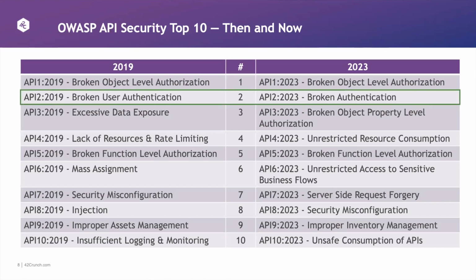The second category that stays the same, although it's changed name slightly, broken user authentication, stays number 2. It now gets renamed the more generic broken authentication. Obviously, APIs are human and machine driven, so the user drops out of that. For me, this is the number 1 vulnerability. Nearly every, and I have actually looked into this, nearly every vulnerability that I've covered has somewhere in it broken authentication. This is just something people just seem to get wrong. It's an easy one to get wrong.